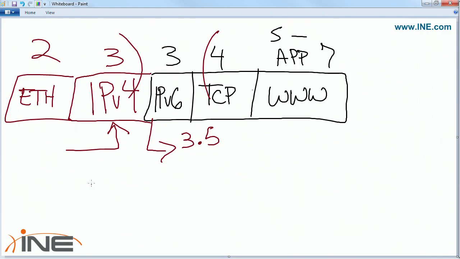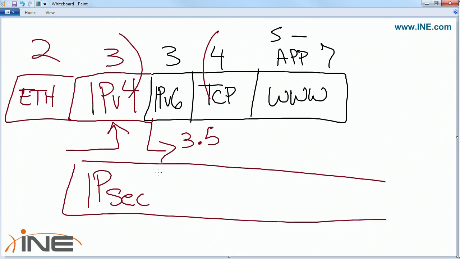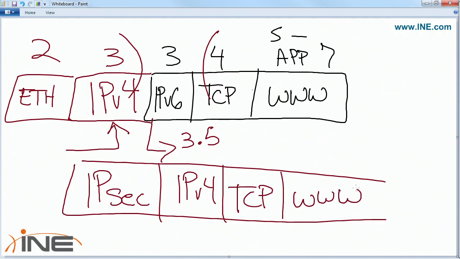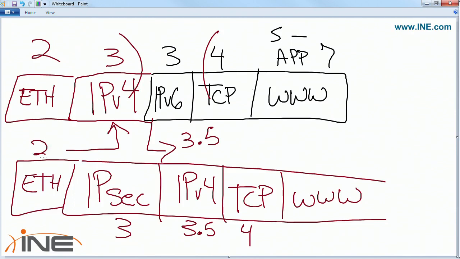This is kind of similar to what you would think of like an IPsec tunnel, or what's known as an IPsec VPN. If you wanted to run encryption over the internet, you could do this with the IP security suite, which basically is taking your original IP packet and putting another IPsec header on top of it, which is used for encryption. So you're taking what was your layer 3 header, and now this is kind of layer 3.5, where this IPsec header is the new layer 3 header. Then it can run over Ethernet or whatever your layer 2 media is.